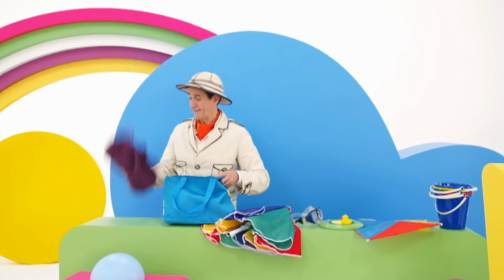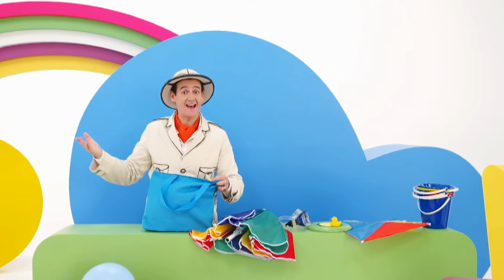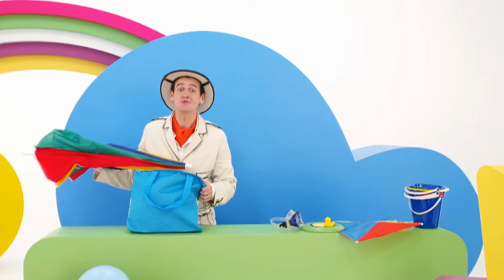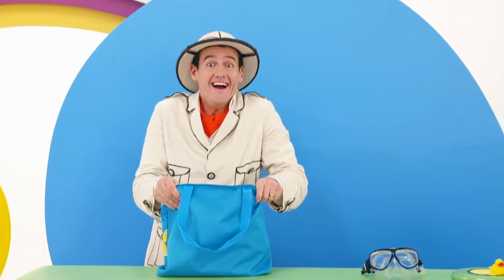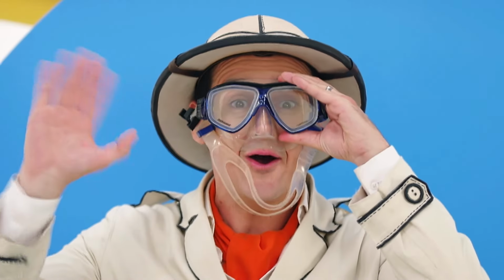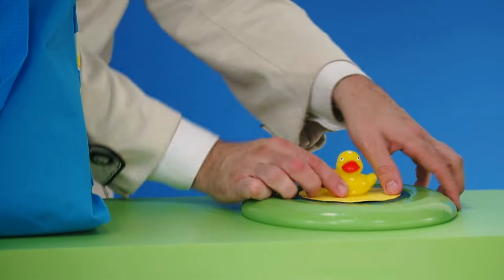Can't forget my extra fluffy beach towel. Oh, hi. I'm just getting everything packed for my day at the beach. I've got my beach umbrella here to give me some shade when the sun gets really hot. I've got my scuba mask so I can say hello to all my underwater friends. Hello. And I definitely can't forget my favourite beach toys so I can have something to play with on the sand.